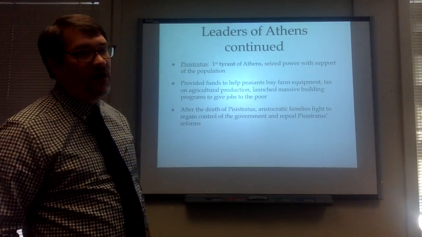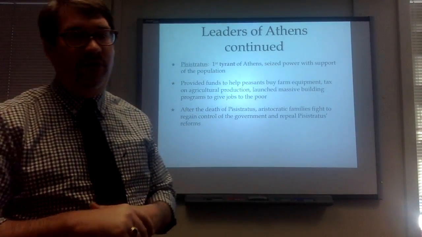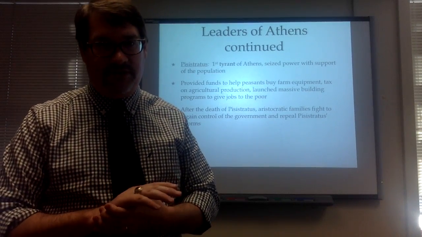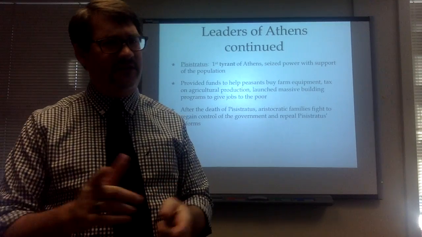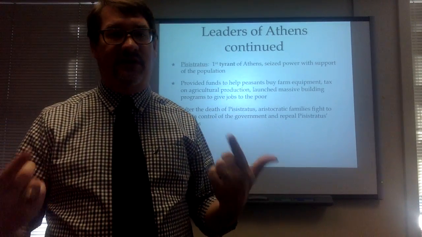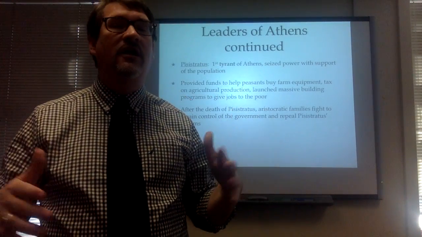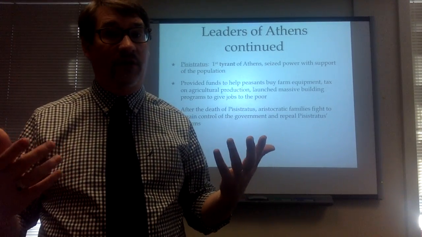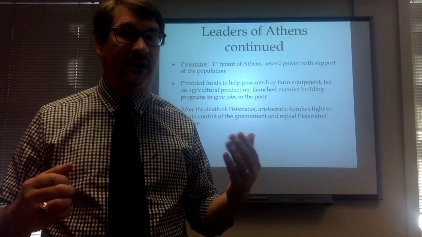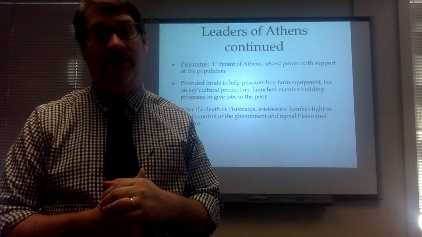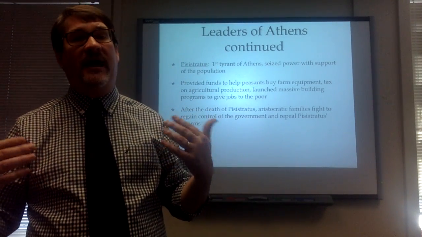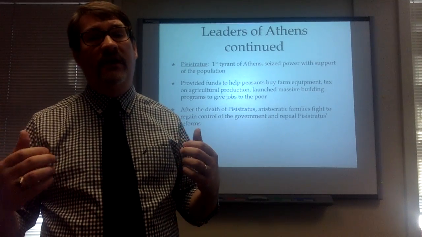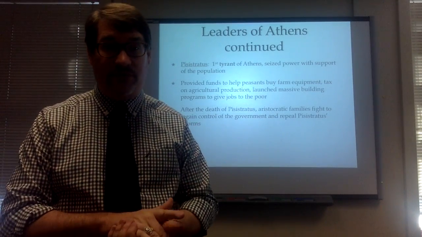Now, along comes a man who's also a noble. His name is Pisistratus, right? And Pisistratus becomes the first tyrant of Athens. So, if I ask you to name a tyrant from history, you'll probably come up with some pretty negative terms like Hitler or Mussolini or a dictator, an evil dictator like that. But the original meaning of tyrant didn't really have any bad connotation at all. The original meaning simply is someone who rules with the support of the people.